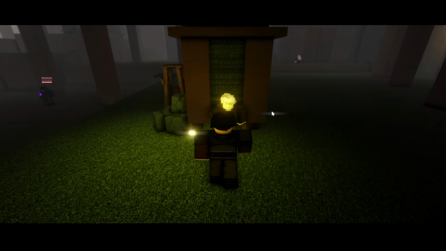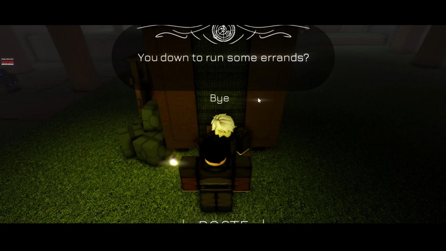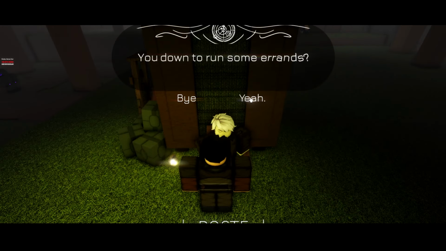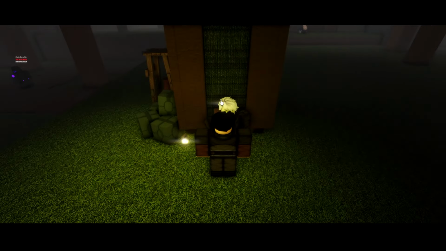Now, for getting your saber, it remains mainly the same but with a new twist. You're still going to want to head over to Rost, and then you're going to want to go and ask him to run some errands. Sometimes the GUI might bug a little bit, but you can just click on him again and you should be alright.